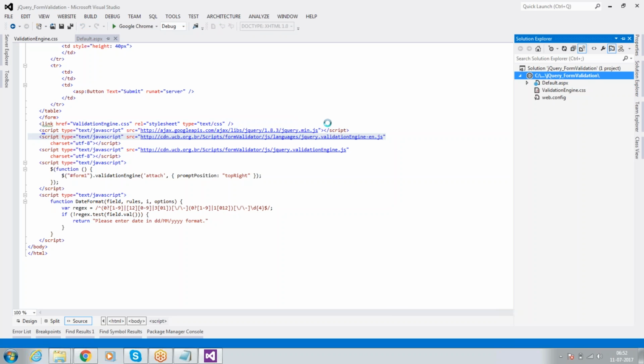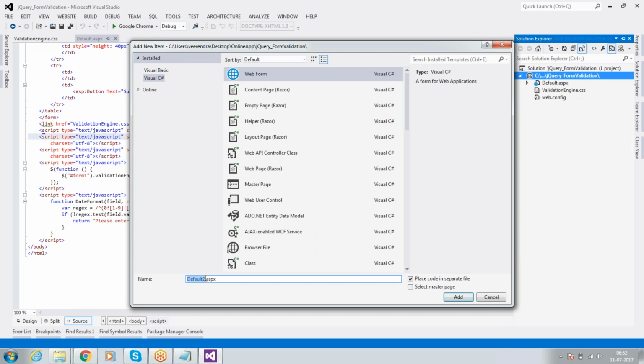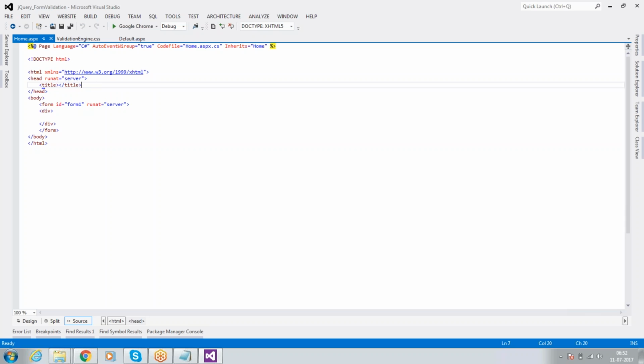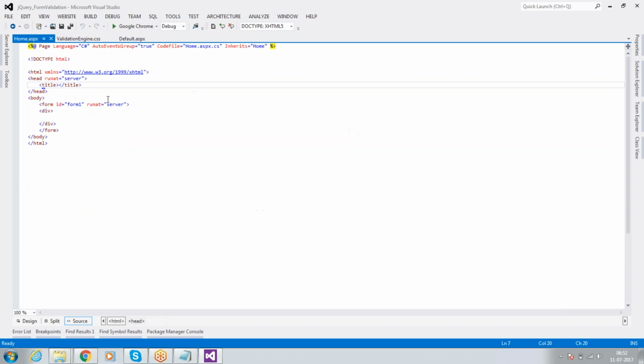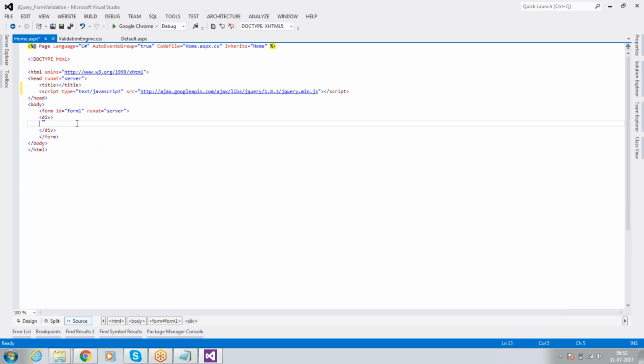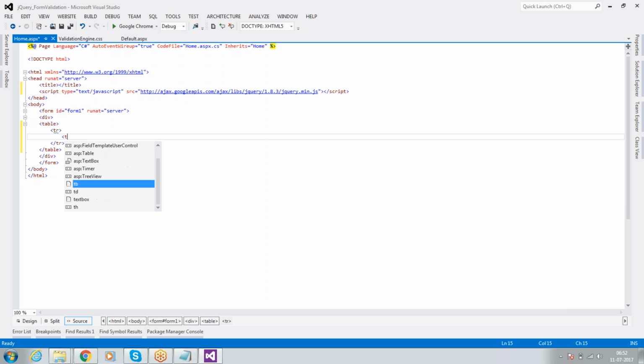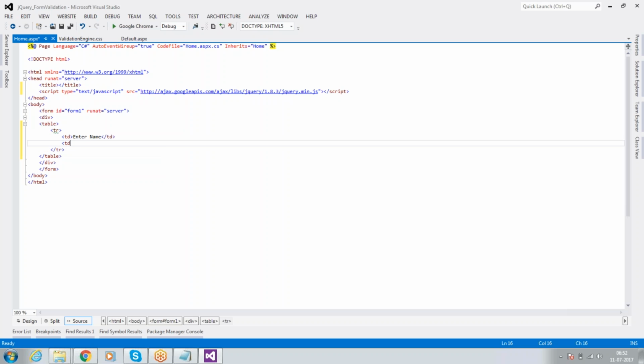Add new item, home.aspx. In this we have to add, I want to add this in the header section. I want to take the name, txt, runat equal to server.